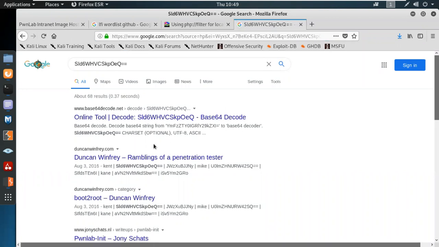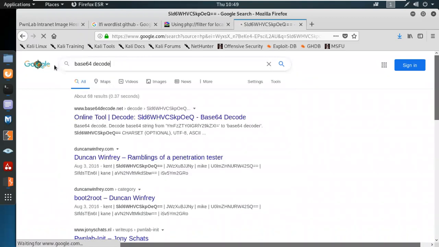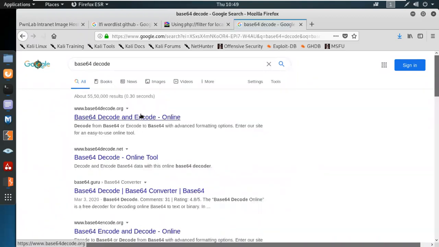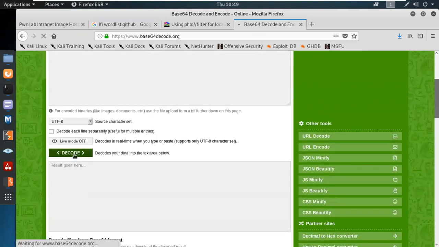So we can use online tools. We're going to use a base64 decoder. So let's decode this one.